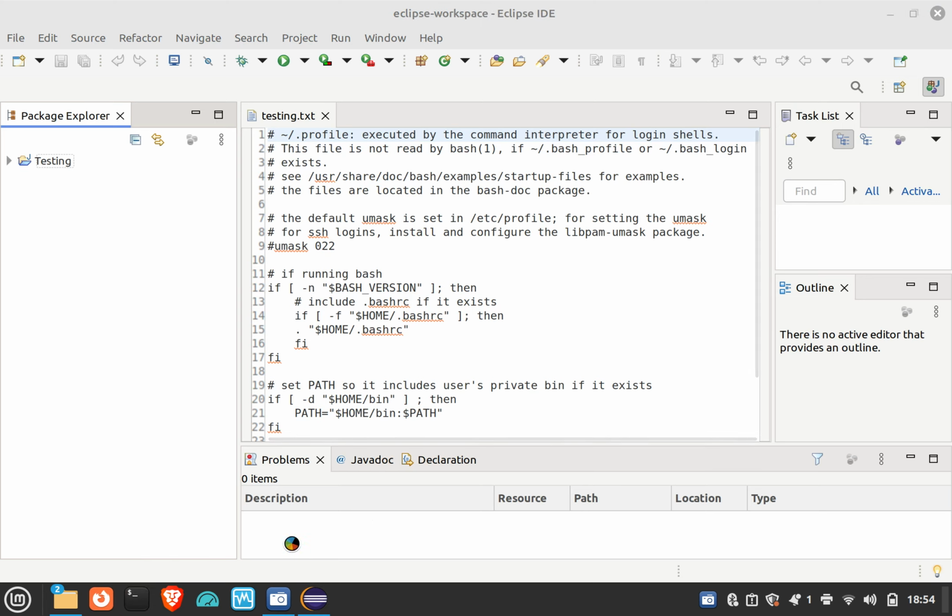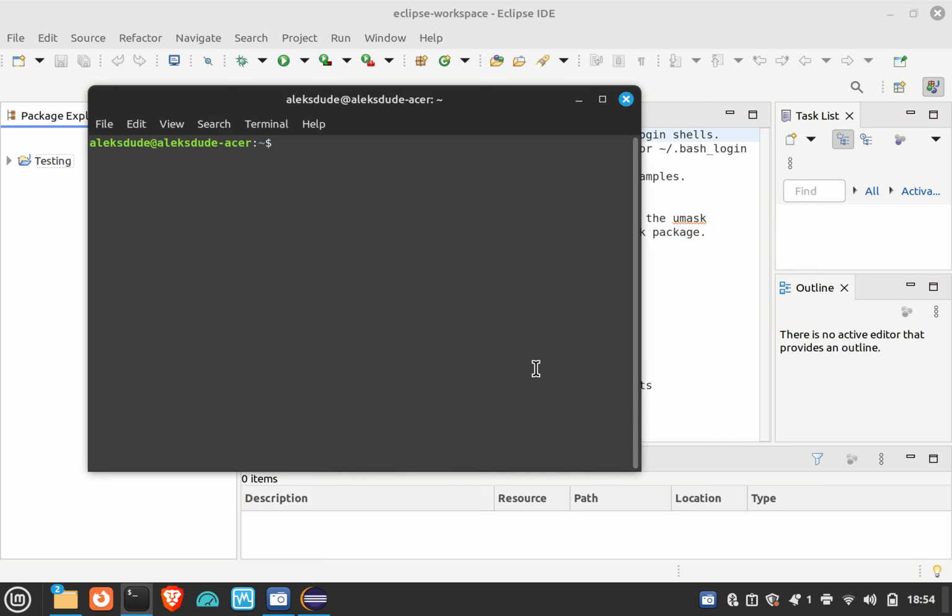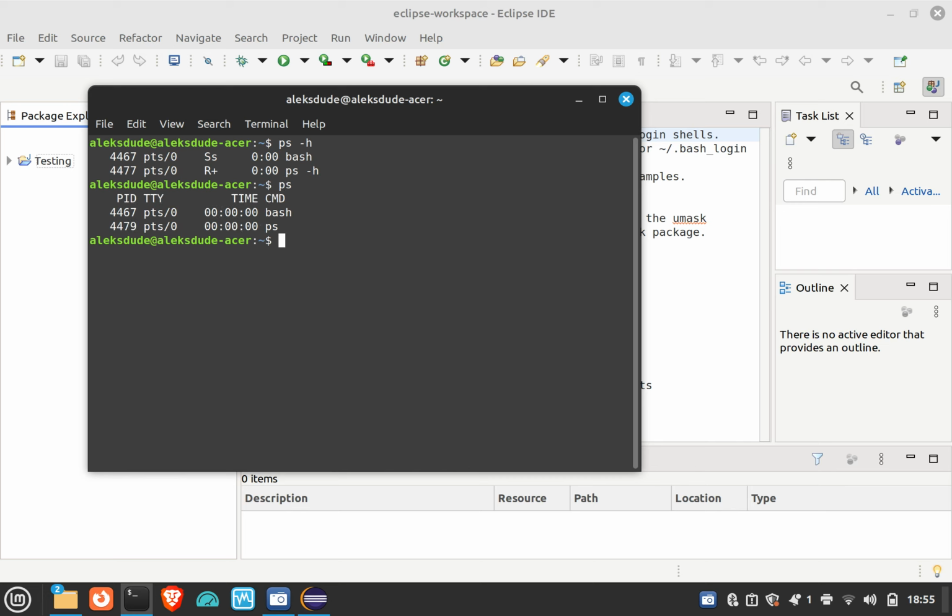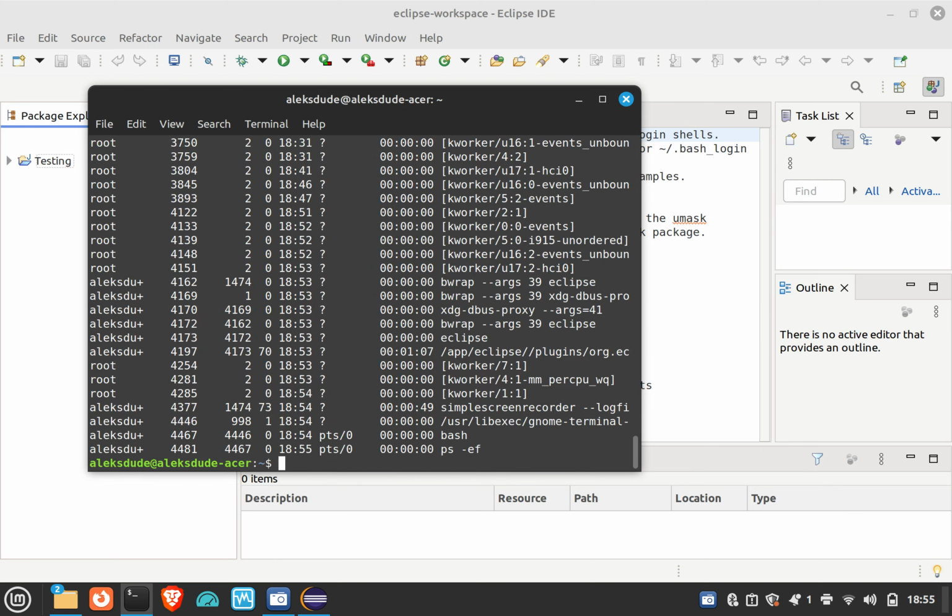I'm going to open a terminal session and the command I'm going to use is ps -ef. I think you can do it with a different flag like this, not ps. You can Google it. Obviously, I'm not the expert you want to be watching, so maybe I should put a disclaimer. You shouldn't be watching this video if you want to learn from an expert. If you do ps -ef, it'll give you a list of all the processes.